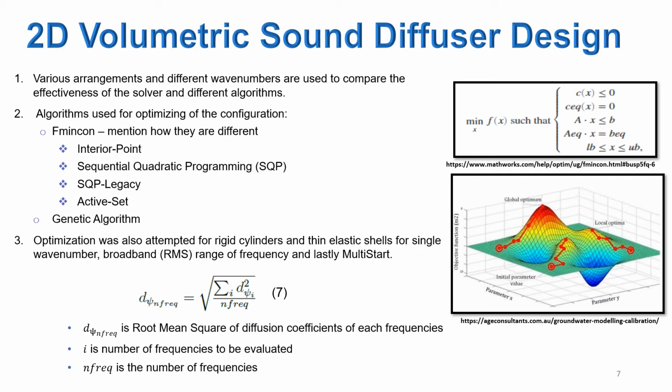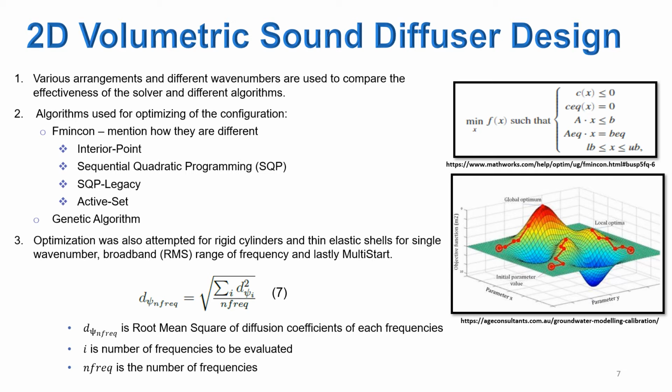fmincon is a gradient-based solver that is designed to work on problems where the objective and constraint functions are both continuous and have continuous first derivatives. All these algorithms have the ability to take a user-evaluated gradient. This study depends on the fmincon solver to estimate the gradient of the nonlinear constraint using finite differences.